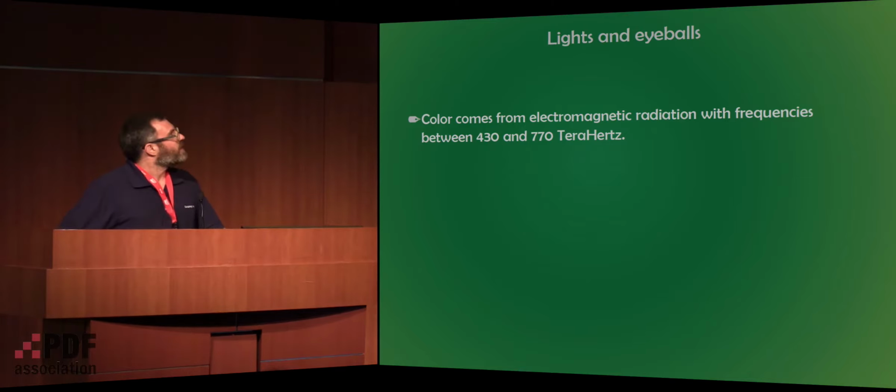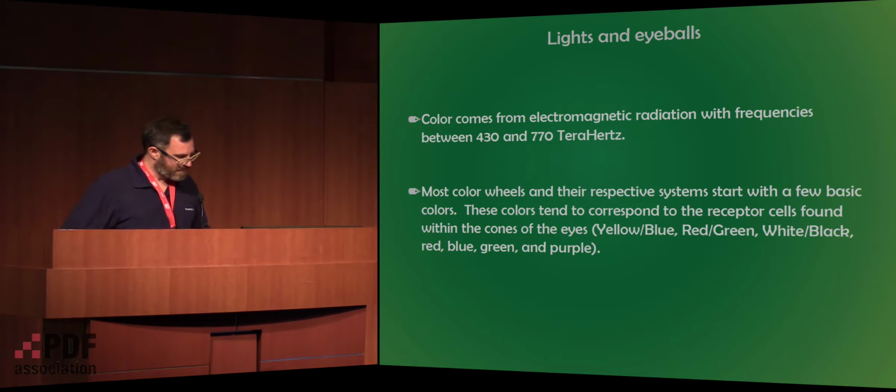We have warm colors at the low end of the frequency range, and cooler colors at the higher end of the frequency range. The warmer colors being your reds, yellows, and oranges, well, not in that order, and your cool colors being your greens and blues.